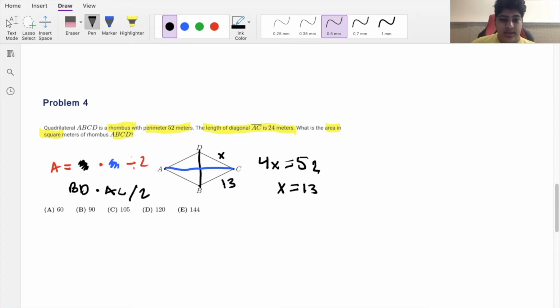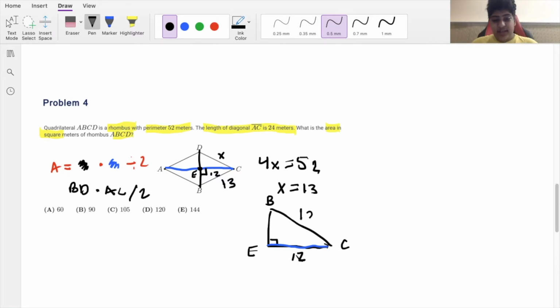So they already give us the length of AC, which is 24, which means that since the rhombus's diagonals intersect at the midpoint, we know that if we denote the intersection as E, then EC is equal to 12. And we also know that since this is a rhombus, the diagonals are perpendicular. And now this triangle is starting to look very familiar. So let me just redraw it here. So we have a triangle, right? This is the blue side. And then we have B, C, and E.